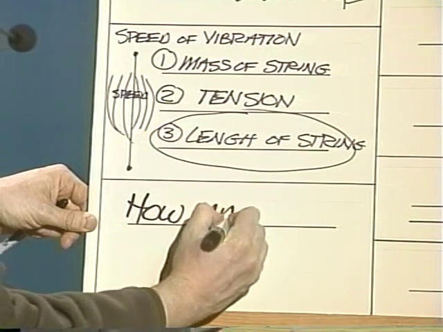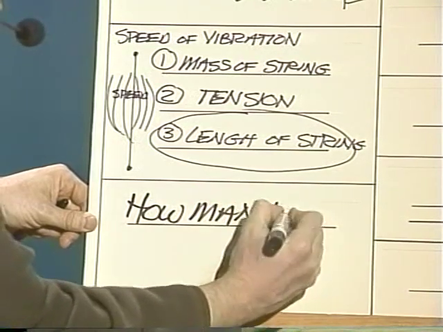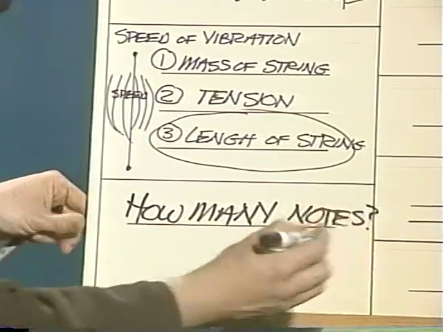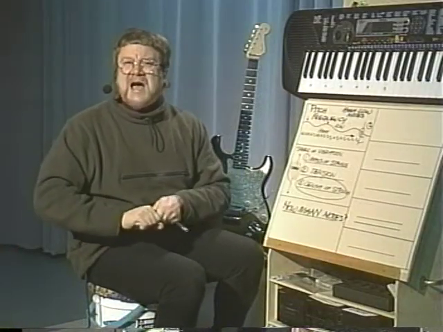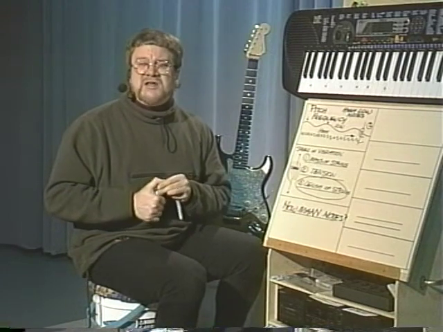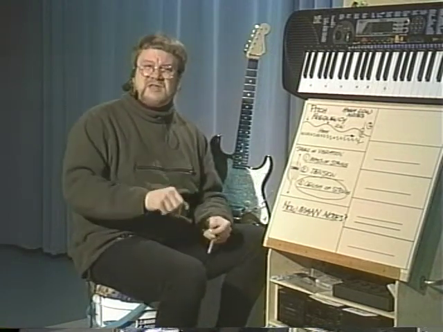How many notes? Now, you know that they repeat again in different octaves. We'll be talking about what that means too. But in the musical alphabet, how many basic units are there? Take a moment, even pause the machine for a moment and think about it, and then I'll give you the answer.